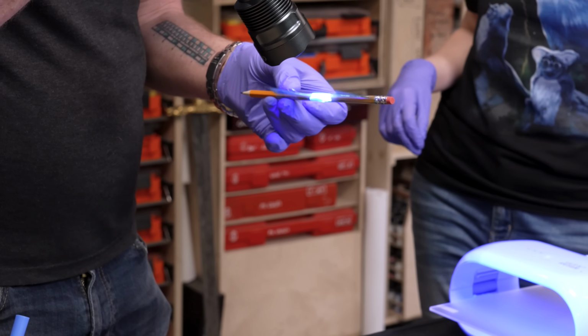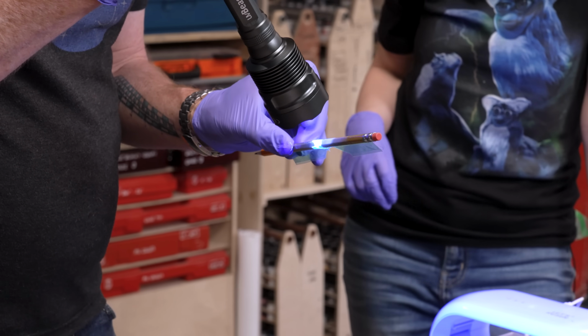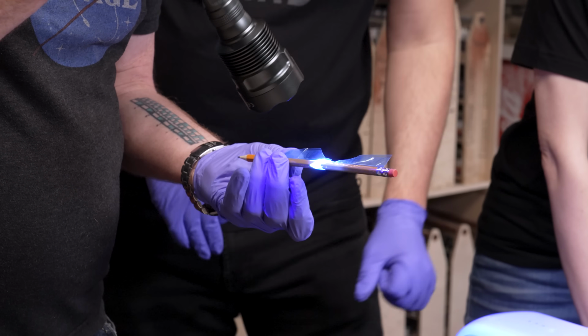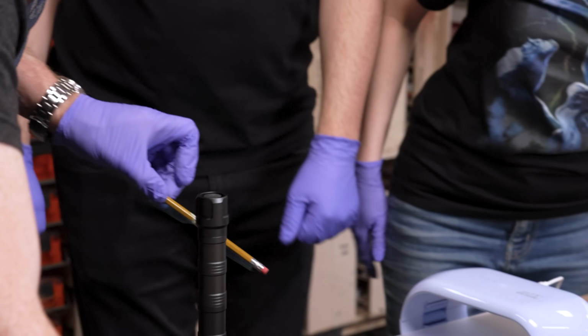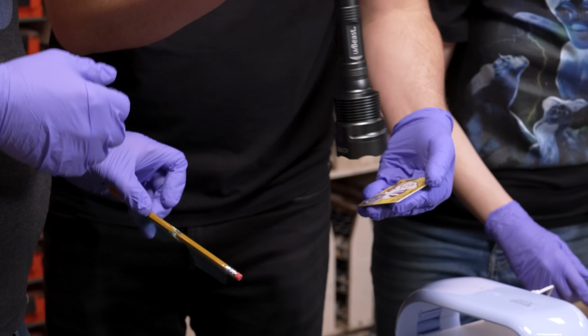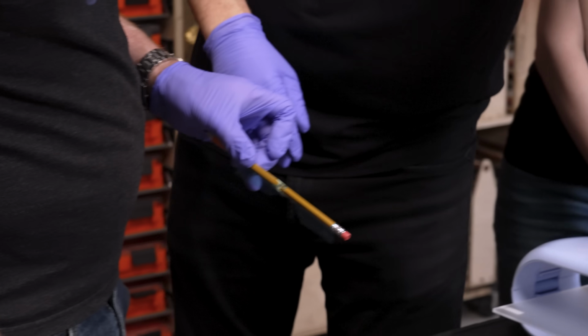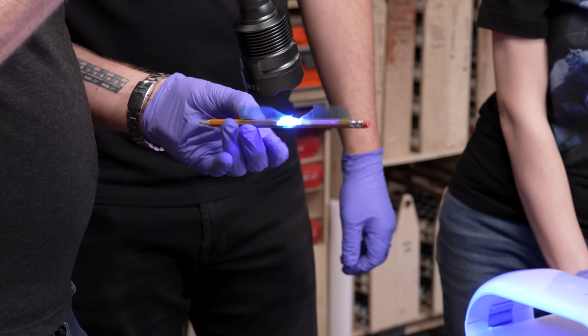And what's the length of time? Well, it's not a couple minutes. With these big ones, it's faster, right? Yeah, it depends a lot on the intensity. Do we have that card again? It's right there. It's probably like 30 to 50 seconds. You can get it from all sides.